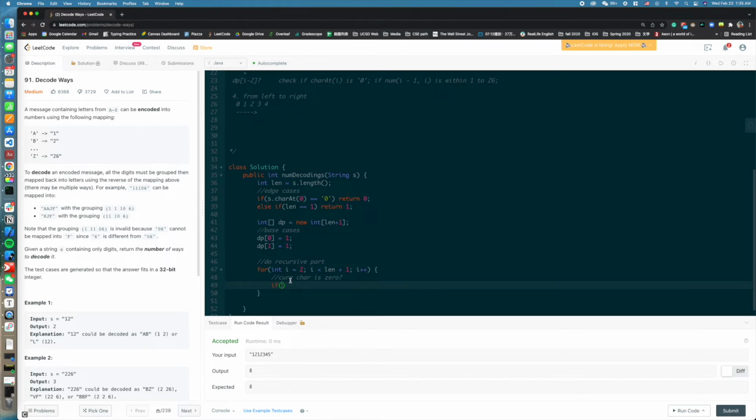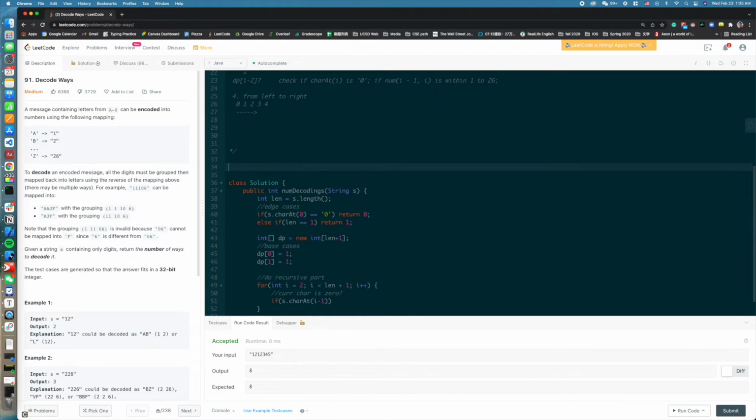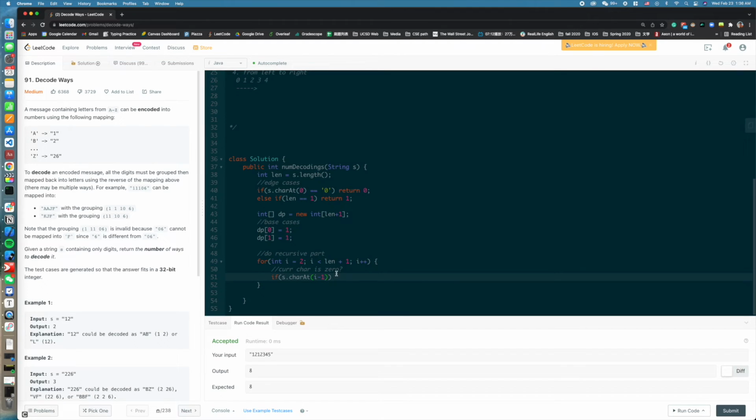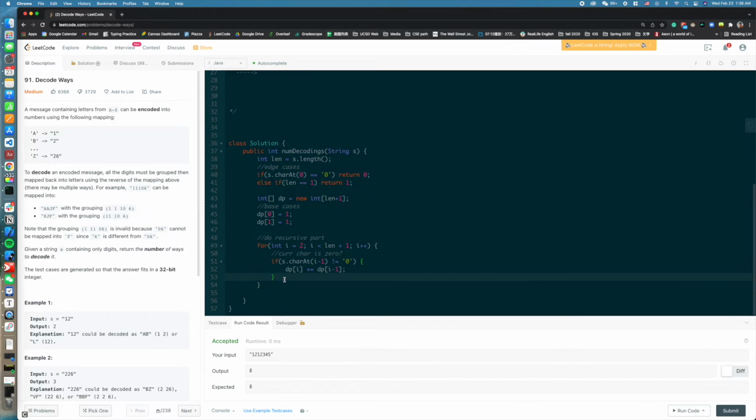Let's say if s dot charAt, and remember, this is i minus 1 actually, because as we said, our array starts from the empty string, so we have to do this adjustment. If it's not equal to 0, that's the case we want to do the addition. So we say dp i plus equals dp i minus 1. Okay, looks good.